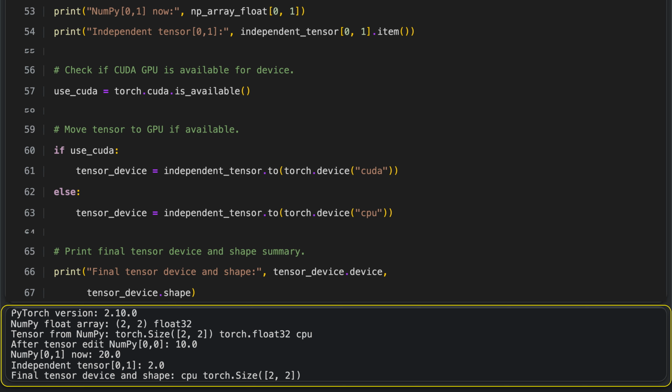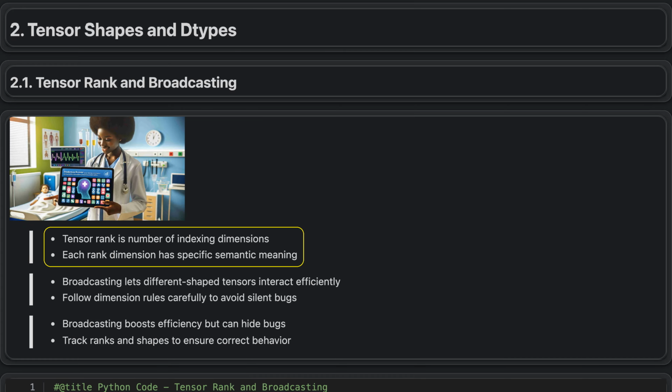Tensor shapes and dtypes, tensor rank and broadcasting. Tensors are organized collections of numbers whose rank, or number of dimensions, tells you how many indices you need to locate a single element. A rank 0 tensor is just a single number. A rank 1 tensor behaves like a vector, and a rank 2 tensor behaves like a matrix.